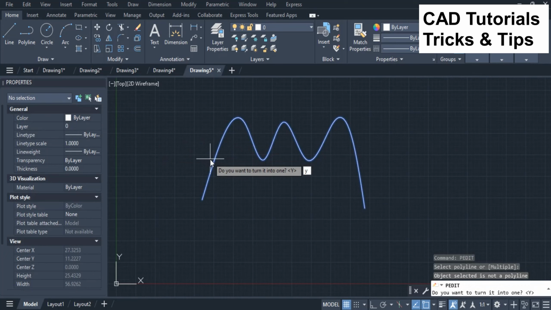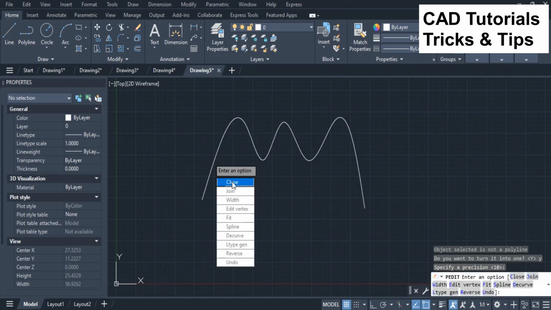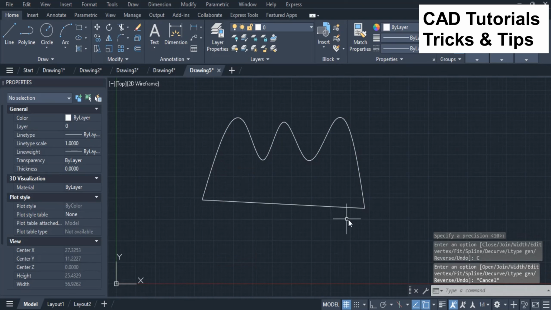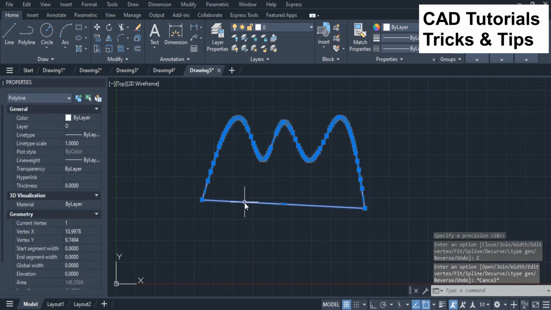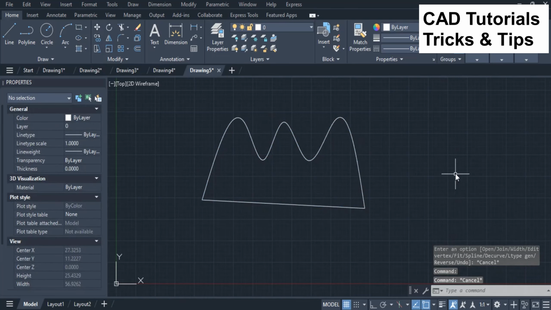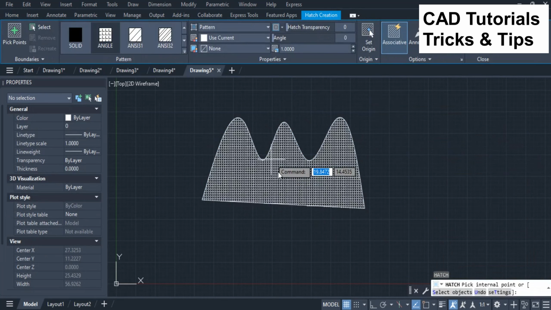Convert it into a polyline. Select the close option. You can see the spline is converted into a polyline and closed now. Run the hatch command and now you can apply the hatch easily.